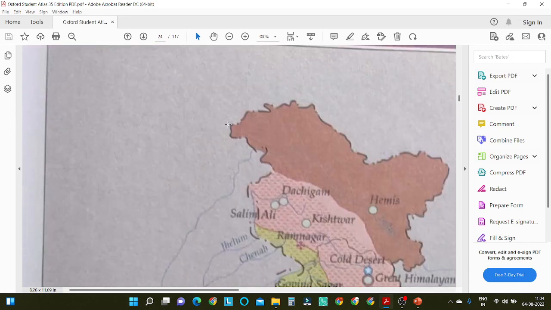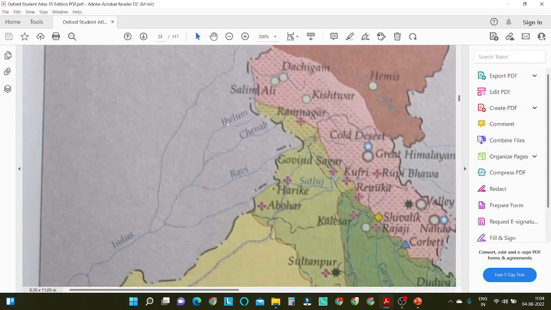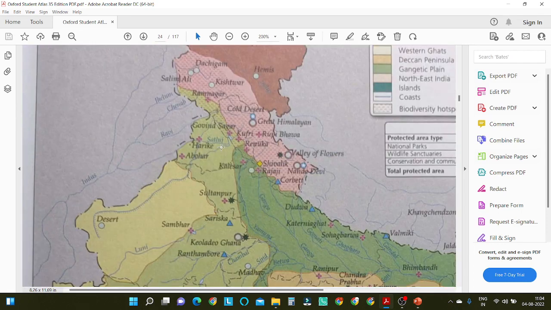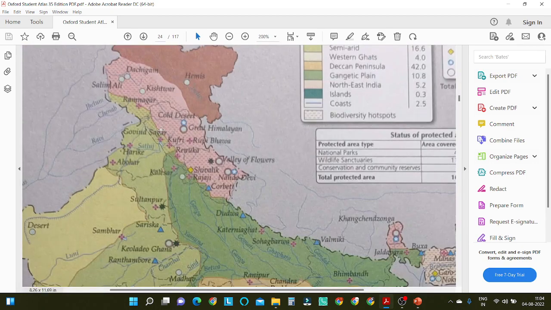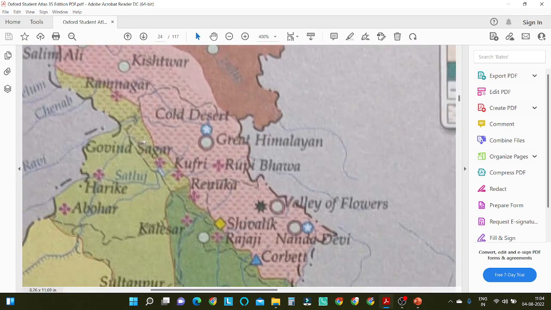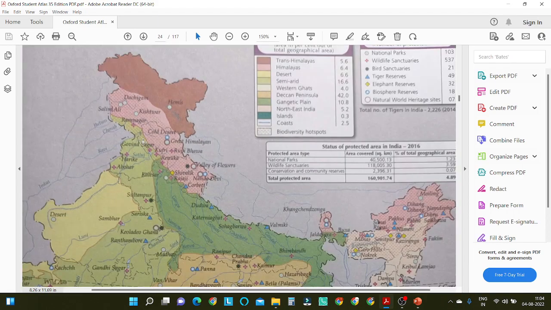We need to know the physical geography about Shimla, because everyone will remember the location of Shimla, but we should also remember the other factual data regarding Shimla. So here we have Himachal Pradesh and Shimla. We have cold desert in it, and the Great Himalayan range passes through this. These are the factual data that need to be remembered.